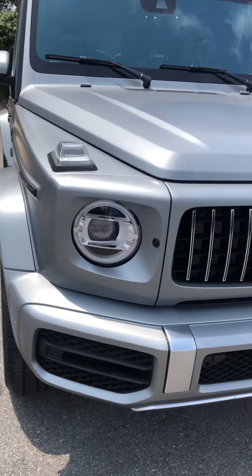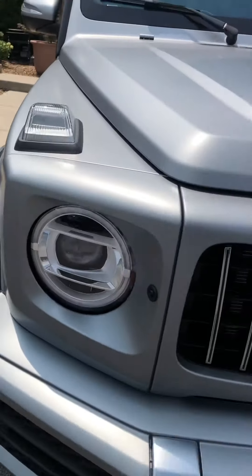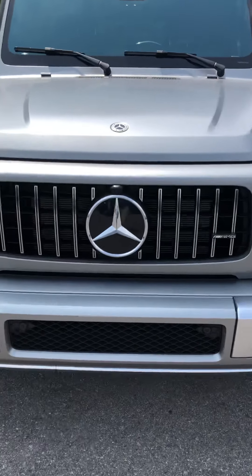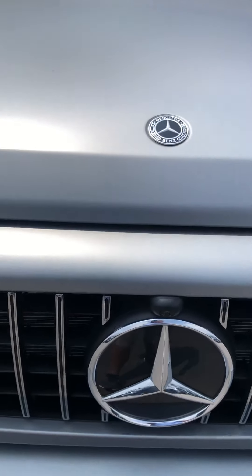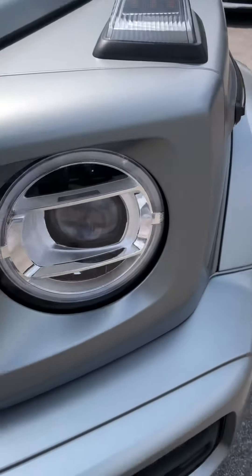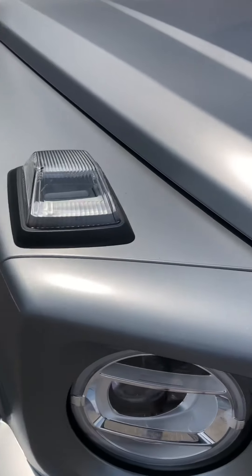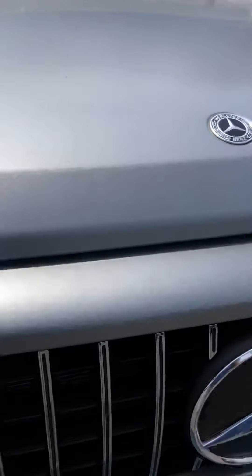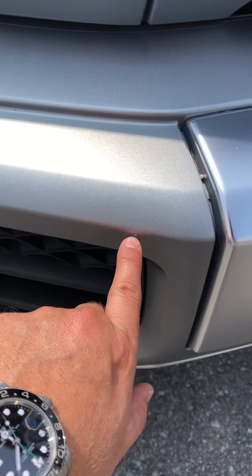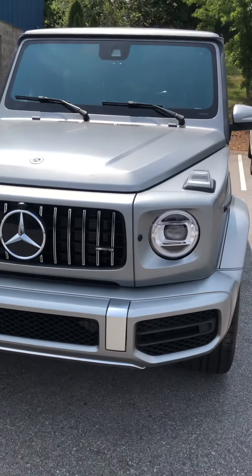Around the front, you've got your LED headlights along with your turn signal lights — another fantastic trademark of the G-Wagon. And then your front camera right here. Sometimes I look at some of these exotic vehicles and I'll still see rock chips on the front. This one is practically flawless up here. The one spot I see you really have to get up close on — it's a little bitty spot — but it's in fantastic shape.